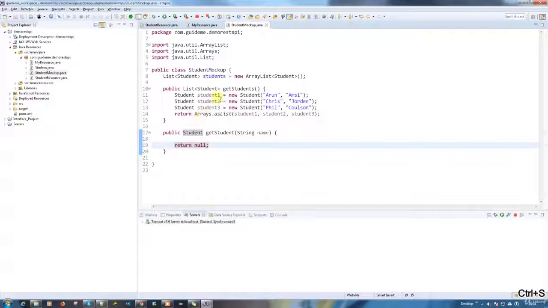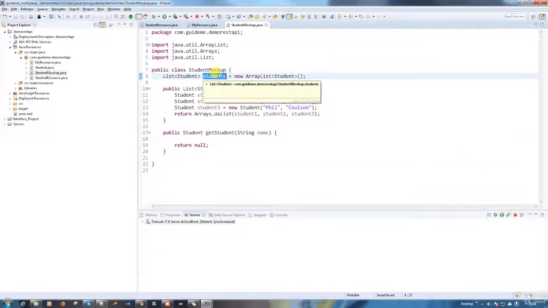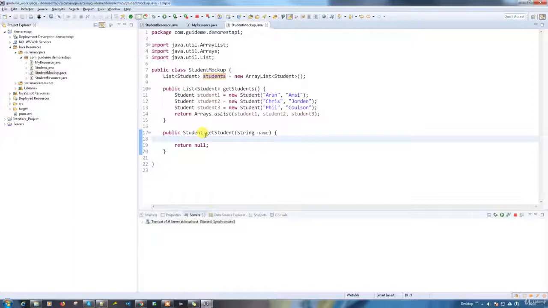Okay, so I have a list which has a list of students. In this list I'm going to retrieve a specific student. So what I'm going to do is use the Java Stream API to retrieve the data.